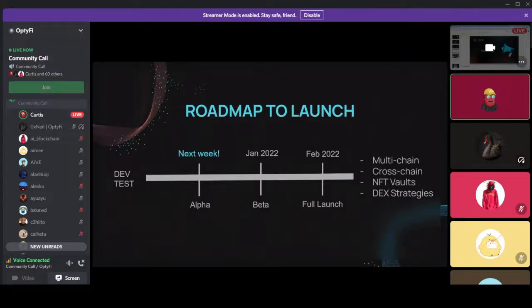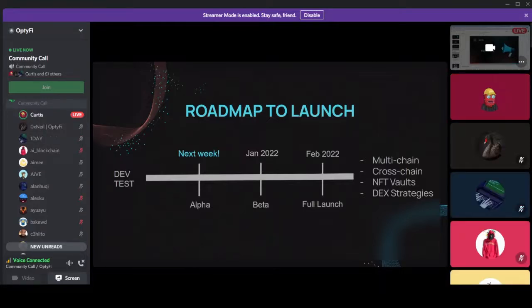It is still looking at like next week, maybe even at the start of the week, but we're not too sure on a day yet. But the dev team is busting their butts throughout the weekend and is going to have the app ready to go for next week for alpha launch. So really excited about that.